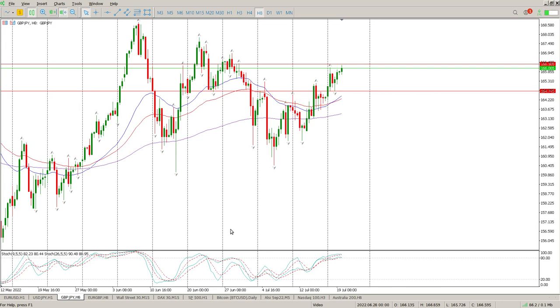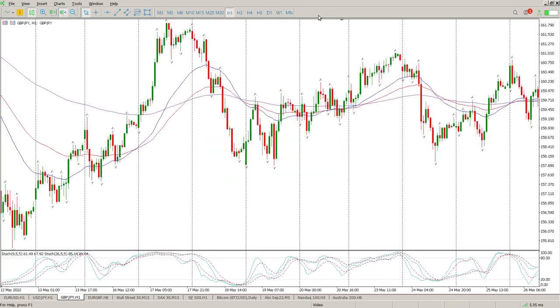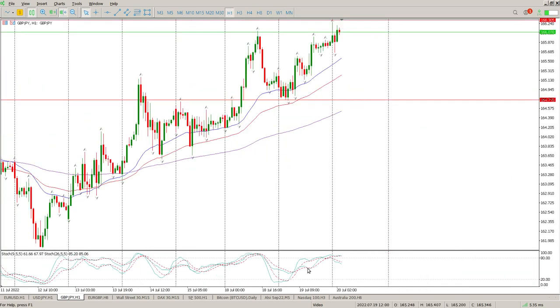British pound, Japanese yen. This thing is still going nowhere slowly. So big up, big down, and then we're just grinding higher. We've got all the crossovers, but look at my oscillators. Not something that I want to be trading long at that level. If we drop down to the 1 hour, you can see yesterday was pretty much range, big up, and then all over the place, then squirts, and then all over the place again. So this is another one which I think I'd rather just wait.